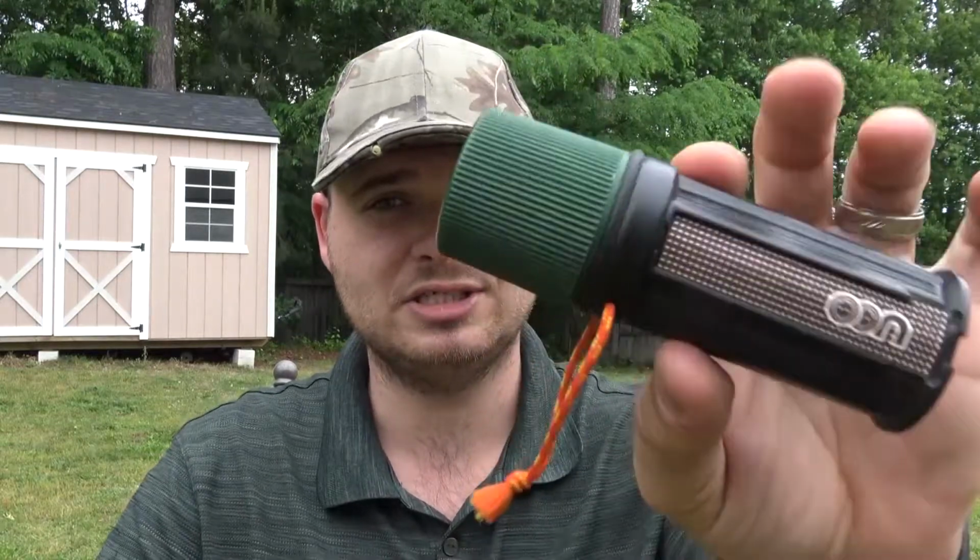Now, I can honestly say I've not found matches that are equal to these. These are by far the best quality matches that I've used. So they are something that I keep as part of my kit for those times when it's an emergency. This is not something that I would use just as a general fire starting tool. These are something that you'd use if you needed to use them.